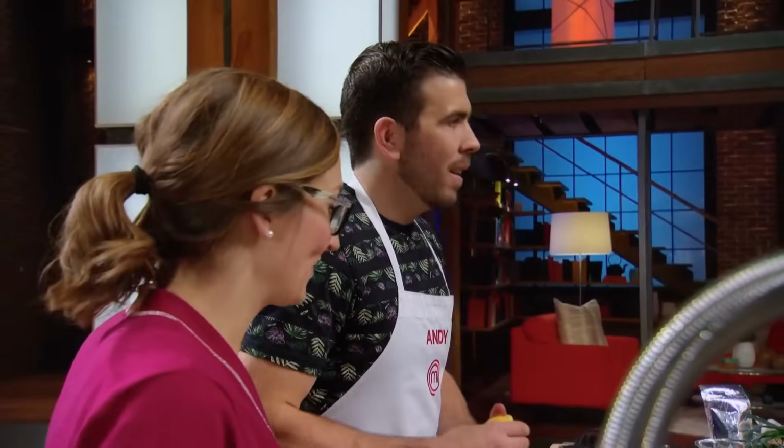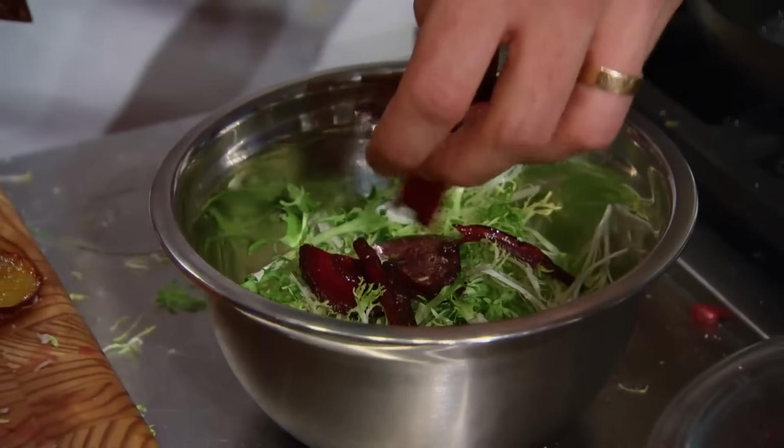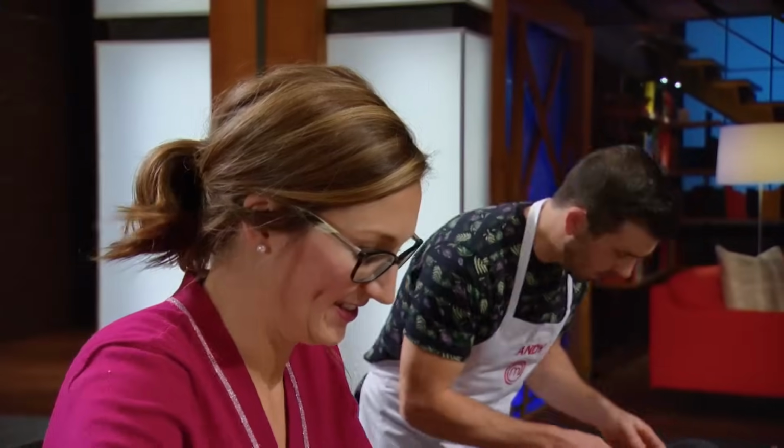So what are your plans today? Citrus coconut ceviche. Use the beautiful sea scallops, and Jess actually has a cracker built on top of that to play with some texture, and then we're gonna have some height and some beautiful colors with the salad on top of it. I'll let you both carry on, because I can see you got a lot to get done. Good luck. Thank you, Chef.